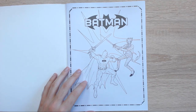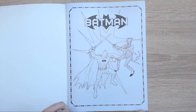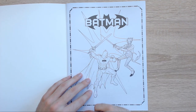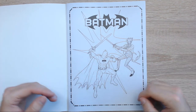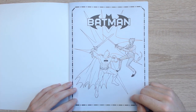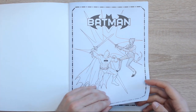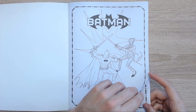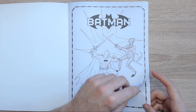Wow, actually, quite a cool image. Right off the bat, it's pretty small, so I'm not going to really work with something this small, but we do have Batman and the Joker, probably voiced by Mark Hamill, because he is the best Joker. Comment down below your favorite Joker, but Mark Hamill is definitely my favorite. So, let's continue on with flicking through this, and when we find a perfect image, we're going to stop, we're going to assess it, and we're going to color it. Let's do this.